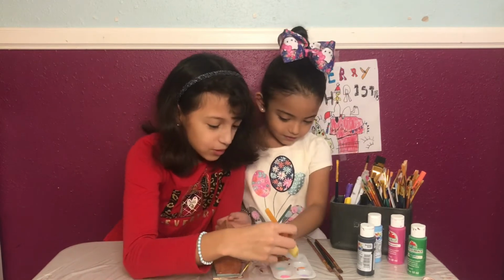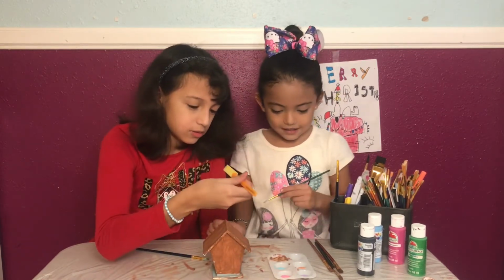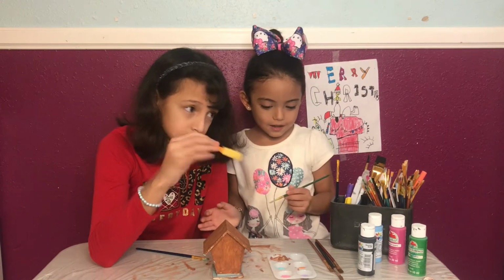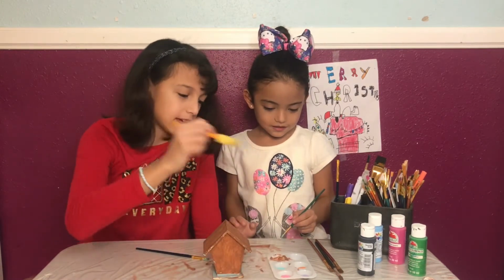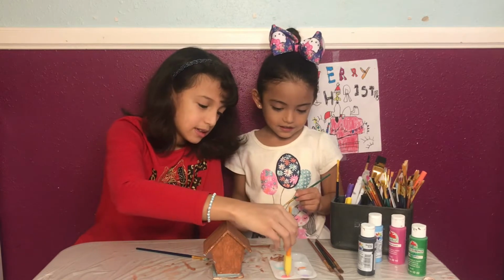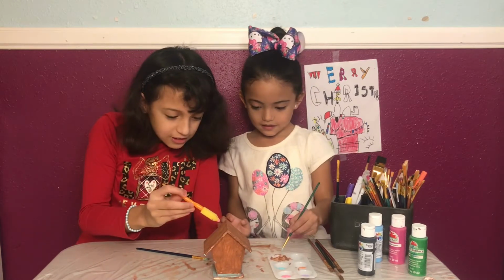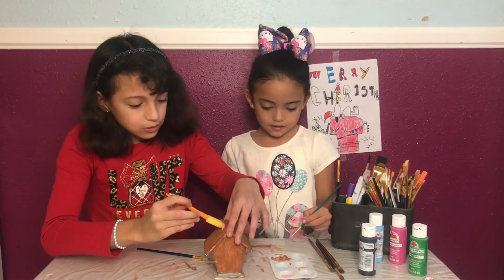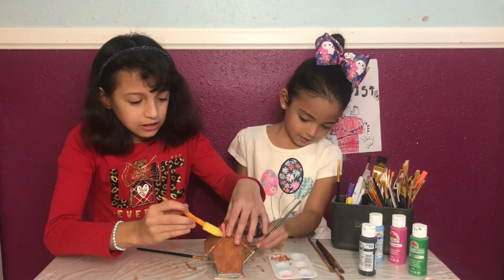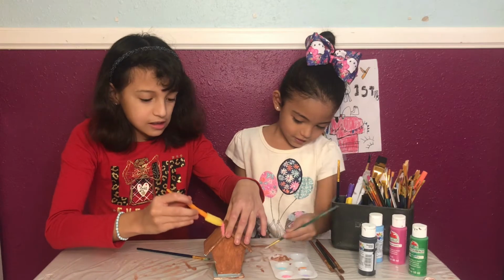Luna, what color do you want it to be on the roof? I think because it's like white, we don't really have white, so just use blue. Or, like, you can do any color, like lights on the roof. So yeah. This? Yeah. Pink and all the colors? Yeah. I'm going to have to hold it. Thank you for holding it.